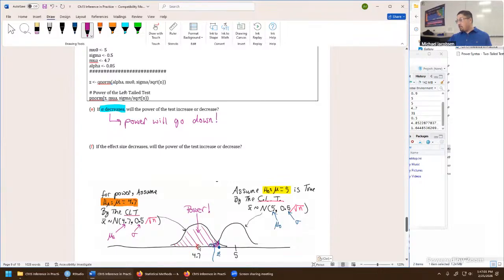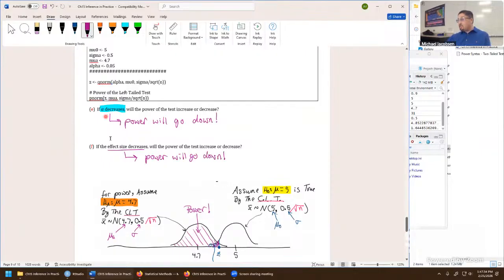That means this entire curve drags over to the right until we're somewhere around here. Z doesn't move at all. That barrier stays fixed. And so power, if its whole curve moves to the right, it slams against this barrier, and we're subtracting off a ton of power this time. So my claim is, if we decrease the effect size, power will go down.